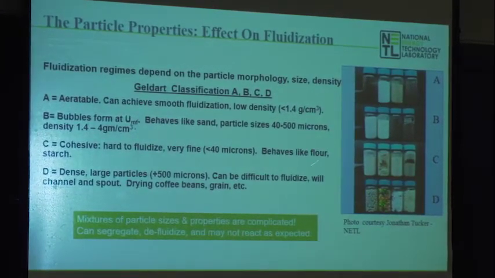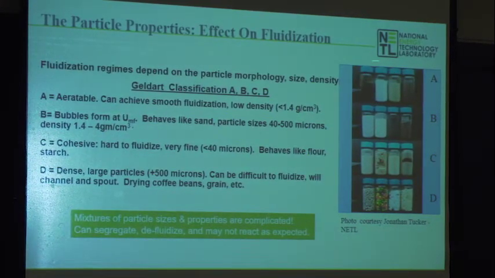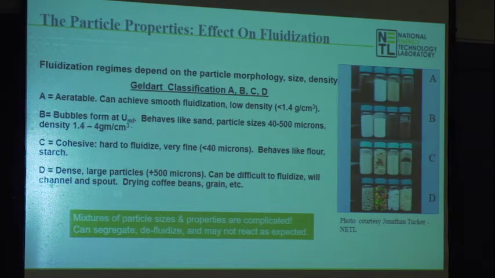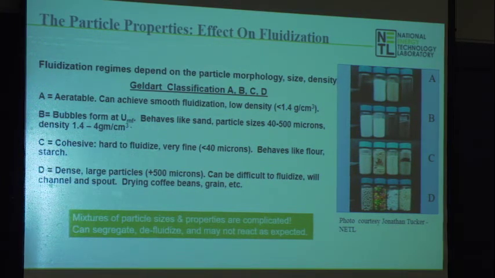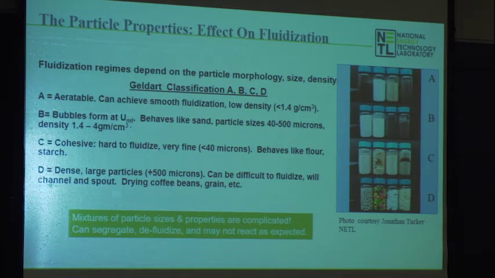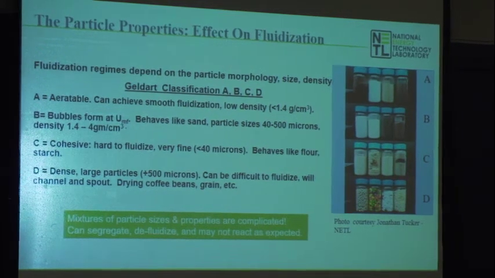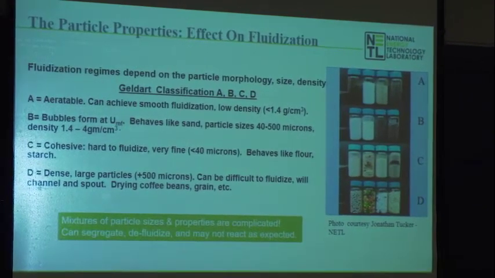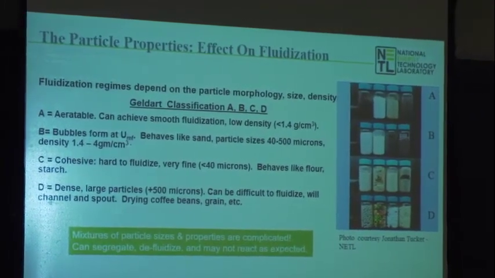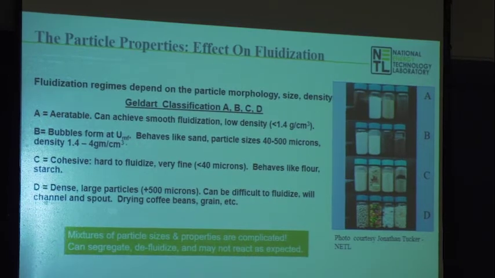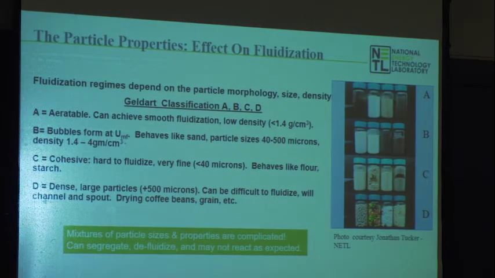So in a real system, you don't have just one particle size, one particle character. You got a whole bunch of them. This is why designing, if you know anybody who works in fluid beds, by the way, Princeton has a very excellent fluid bed research group here in the chemical engineering department. You've got to take your hat off to them because they're working a tough issue when they go to design one of these.